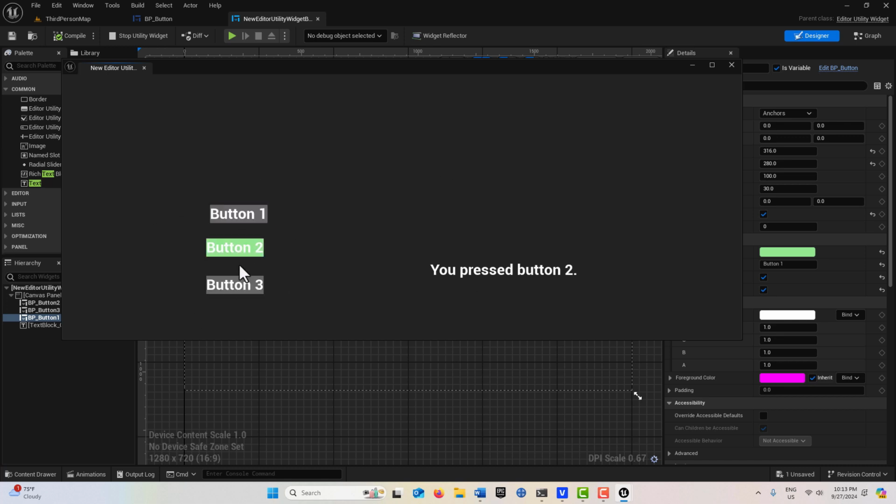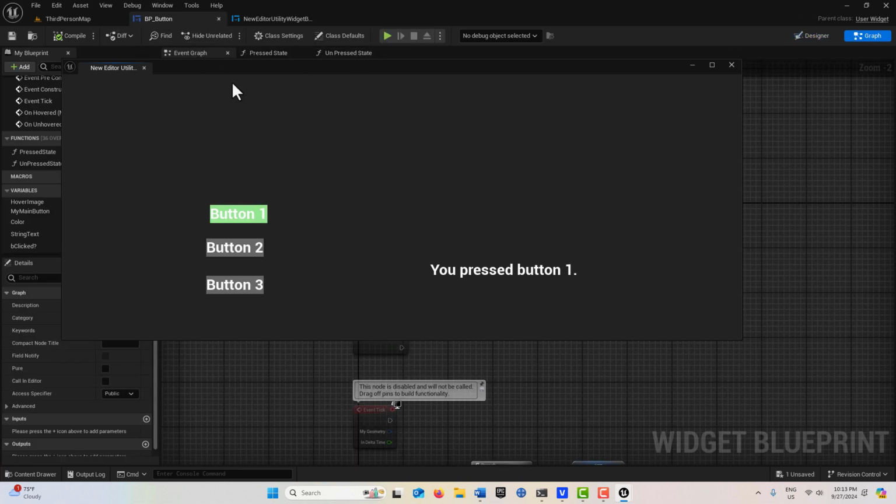Now, I didn't have to use a reusable button, but I think that you'll find that you should get in the habit of reusing your widgets. And if you do, I think it'll work out a lot better for you in the long run. It'll save time. And then if later I decide I want to make a change to one of these buttons, I can just go into the one button blueprint here and make that change there. I don't have to make it on each single button.